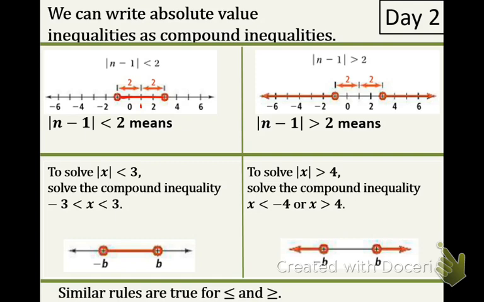Let's get rid of the symbols. n-1 is less than 2, it's the exact same thing as before, and n-1 is greater than negative 2. And we can write this whenever we use an and inequality. Remember we can just combine it. We'll put the smaller number on the left, the n-1 in the middle, and the bigger number on the right.